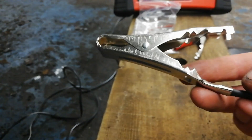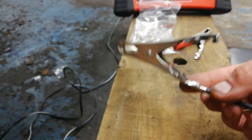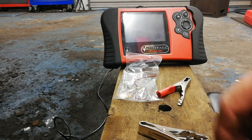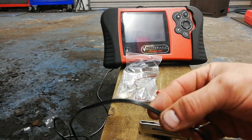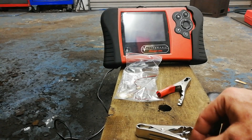I've tried this in a couple of scopes - the McSig scope and the WePico as well - and it doesn't work great on those scopes. But it works dead on with our Vantage Pro. I'm not exactly sure why it doesn't work well in the other scopes - I think it's something to do with the bandwidth. The McSig has a hundred megahertz, so it just picks up everything and there's a massive amount of noise. Also, this speaker wire is unscreened, so that doesn't help matters either. If you were going to make one of these, you'd probably want to use some sort of screened two-core wire.